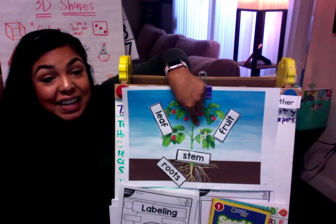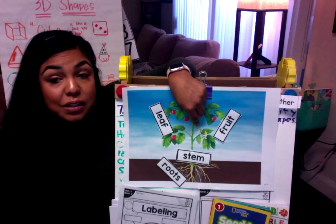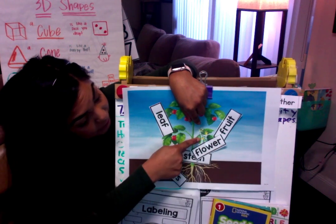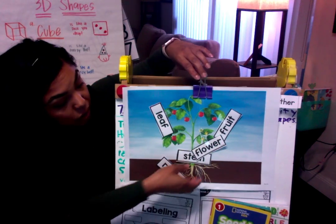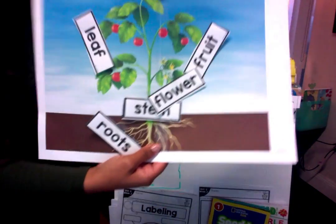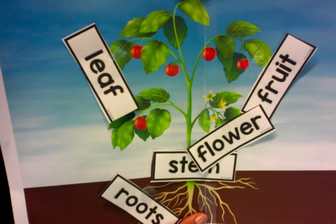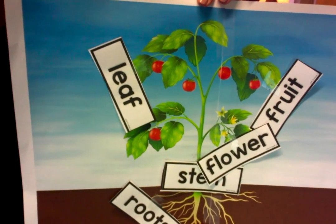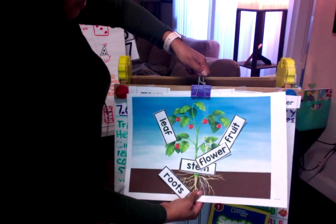Tiny little flowers that come on up. Yes. So tiny little flowers. And those are produced as well in the tomato plant. So there are flowers. And I will put that one for you right there because there are 1, 2, 3 flowers. And they're really tiny. But I want you guys to know that there are flowers. So I'm going to show it to you guys. So you can see the beautiful little flowers. Do you see them now? I hope so. Awesome. Mandy says yes. Naomi, how about you? Thumbs up or thumbs down? Awesome, sweetheart. Thank you. All right. So we are able to see little flowers.